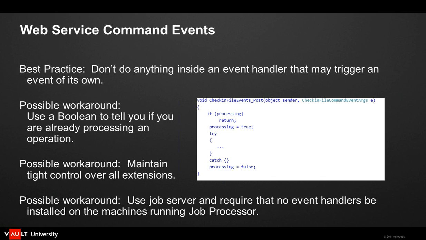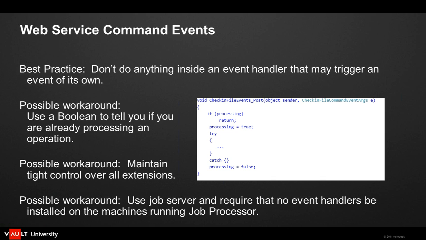So that's one way. Another way is to just maintain a tight control over what's running on your vault. Obviously, this only applies if it's your vault, right? If you're customizing something for your company and you're doing it that way, then you have that level of control. But if you're like a consultant or something, that's a bit harder to pull off.